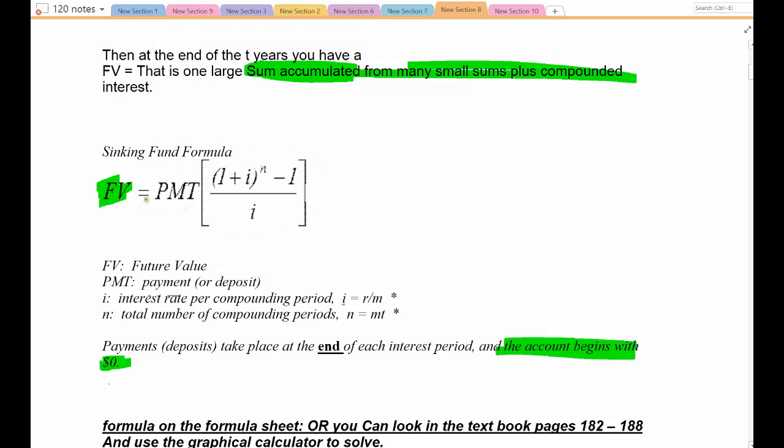So there's the payments. PMT is the new one. So that's the every month I'm putting money into the account. So those are the regular payments. PMT, the regular payments per month. Deposits into the account. And so that's the new part, the PMT. And those are the small money amounts that I'm plugging in overall every time. And then the I and the N are the same.